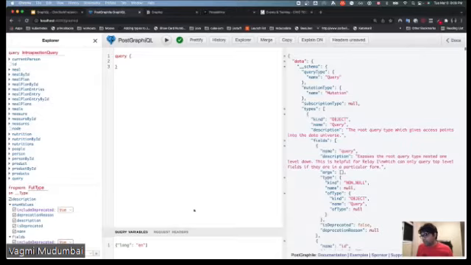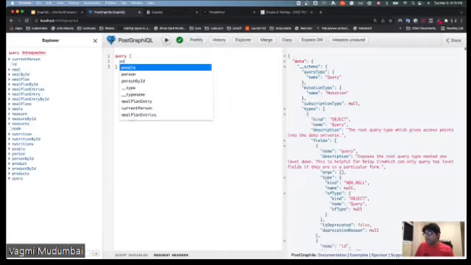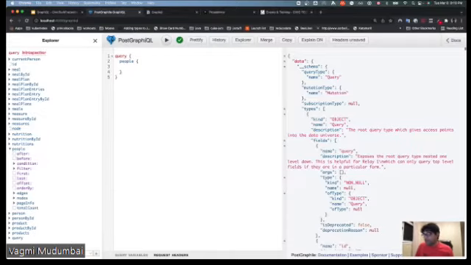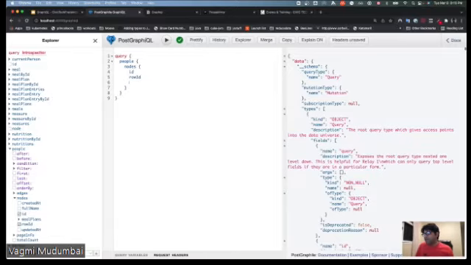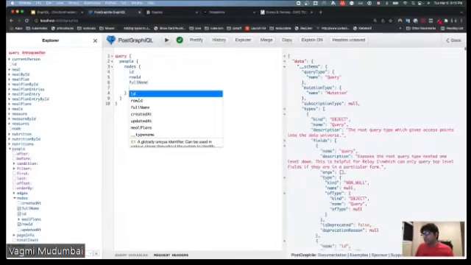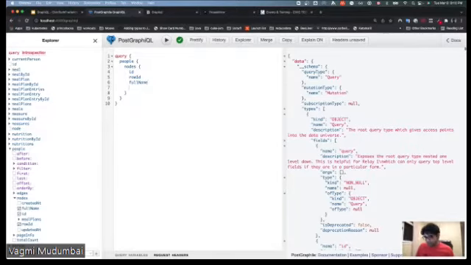So what I'm going to do is clear off these headers that are there. Okay, there are no headers, that's good. I'm just going to say query, and I'm going to say people, because person becomes people. And then for each one of the people, we get nodes, and then we say ID, row ID, full name, and we'll leave it at that. Actually, let's also put in type, just so we know the type of the people's nodes that we are getting.